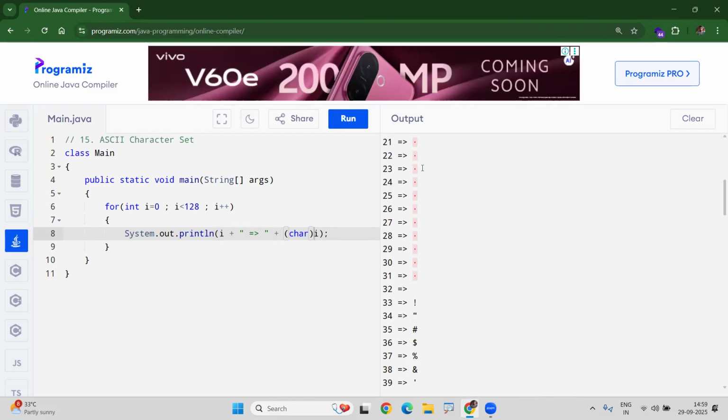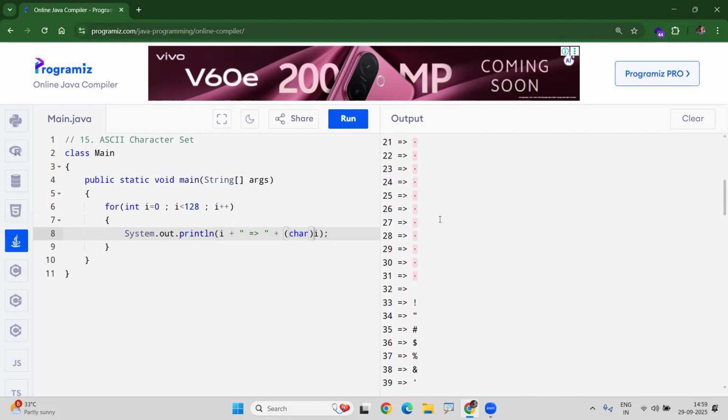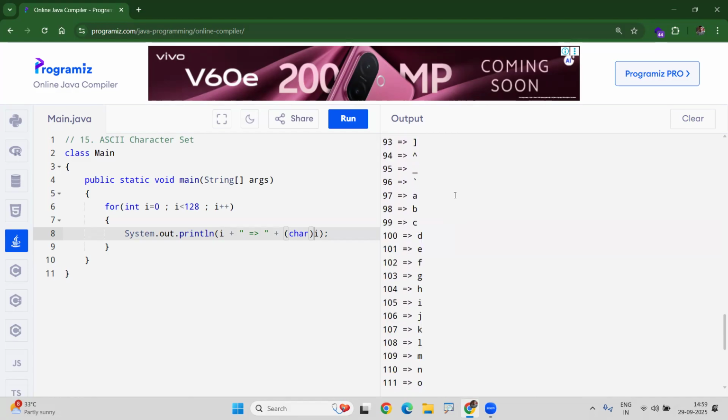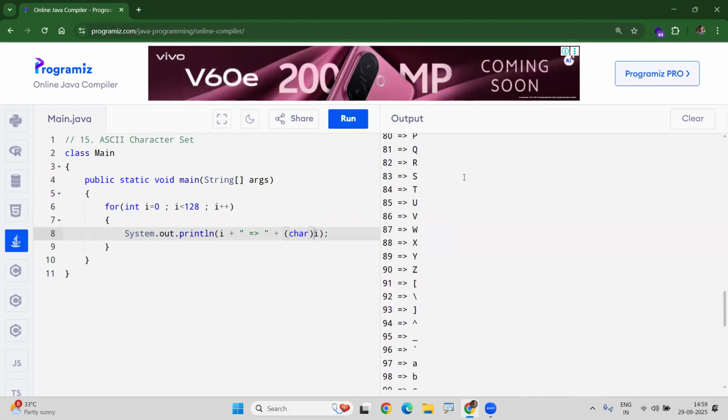But see, for some of the things, ASCII values are not added. If not added, it is printing like this. If you execute in Eclipse or Edit Plus anywhere, using a Java IDE, I'm just using the online compiler here for simple execution. If you use any IDE, then you will get some of the smileys and all. Okay. So now all you can see at a time, including all the symbols, easily we can get. Hope you got it.